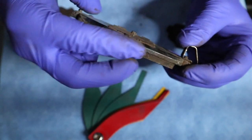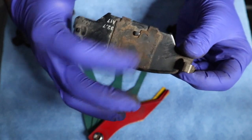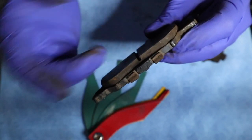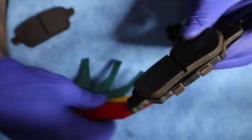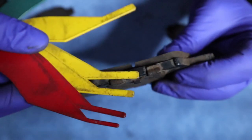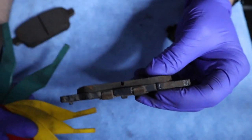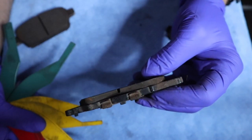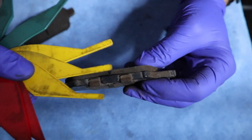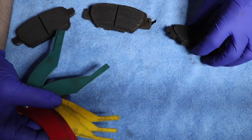This one in the middle is the inside brake pad — you can see where the caliper was pressing up against it. It doesn't have too much life but it's not gone either. If I were to measure this, it has less than 8 mil — we're going into the yellow. I'd say about 5 mil. This is in the yellow, meaning you're all right, you have brakes left, you can still drive, but you should be mindful. Next time you get an oil change, ask your mechanic to check your brakes.